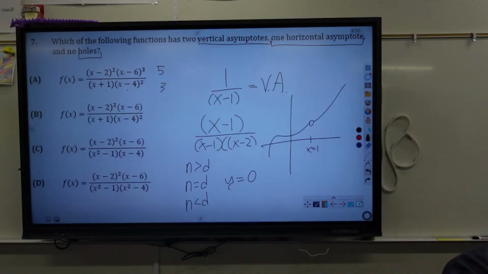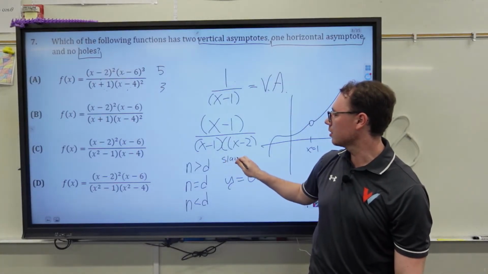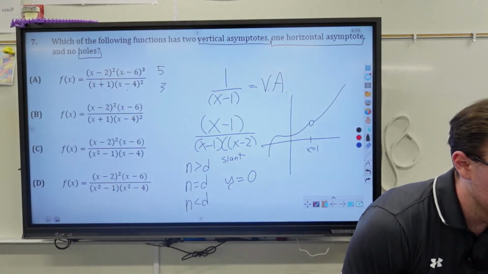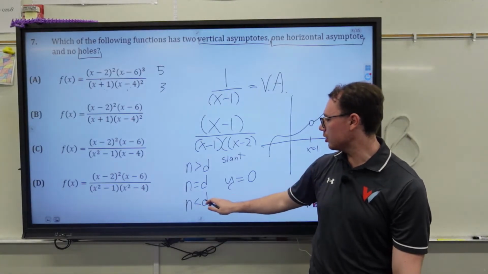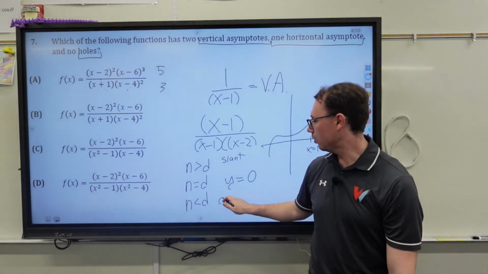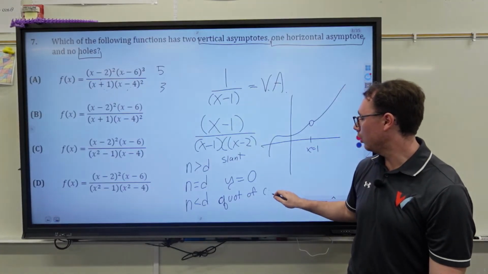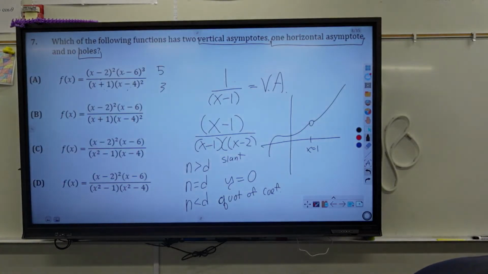Yeah, I think you're right, V. 1,000%. If N is greater than D, you do create that slant asymptote. And if N is less than D, you create the quotient of the leading terms, 1,000%. So for this one, this is just the quotient of the leading terms, the quotient of coefficients. I'm going to try and write out this one fact for the slant. I want to make sure I get this one right.